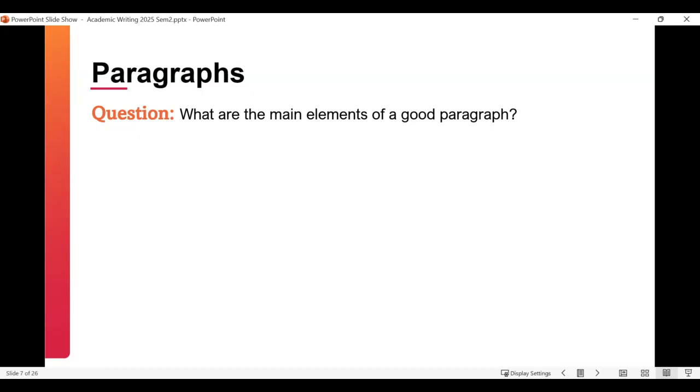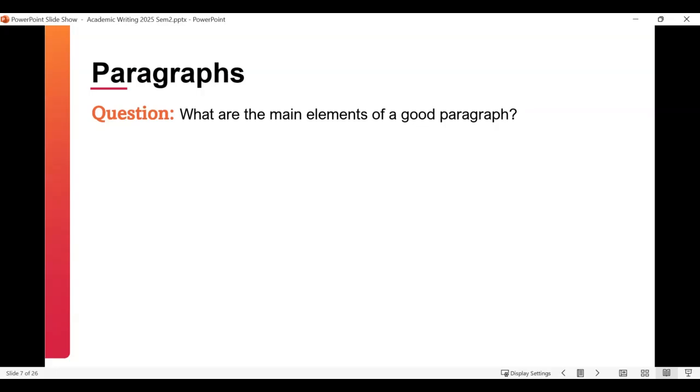So you start with the main point you're trying to make. And as Emily put in the chat as well, sometimes we call it a topic sentence. So it's the main thing you want to say. Then there come a few other bits and pieces, and Emily says then there comes the conclusion. Does anyone have other ideas of what the main elements of a good paragraph are?